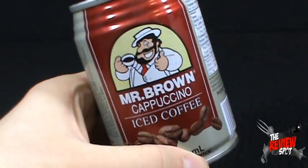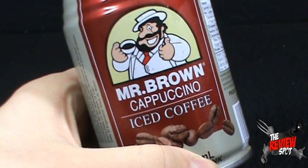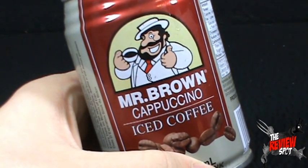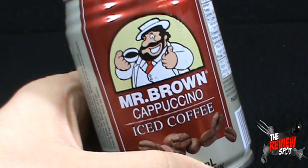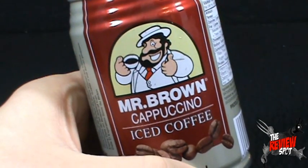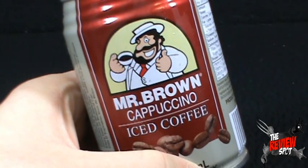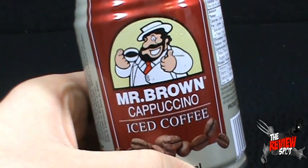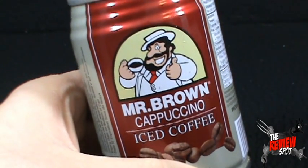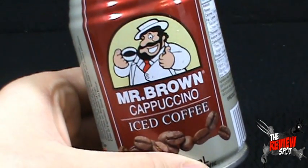We zoom into the front of the can here. We've got a little picture of a fellow. He kind of looks like that guy from the Simpsons episode. Remember where there was a spin-off and there were all these different episodes of stuff, and Seymour Skinner and Clancy Wiggum were working in New Orleans, and there was that fat guy? Kind of looks like him. Kind of looks like his name would also be Sanchez, but then again, if his name is Mr. Brown, I don't know if his name should be Mr. Sanchez Brown. I don't know, that doesn't sound very good.